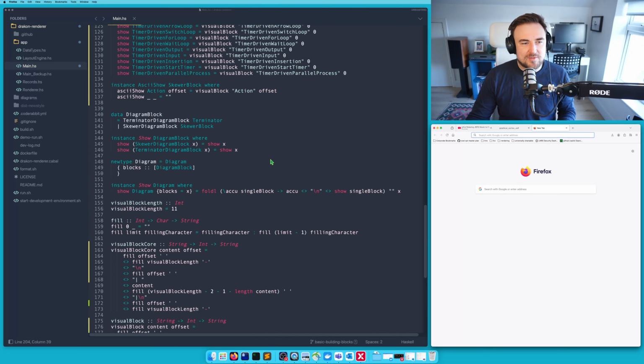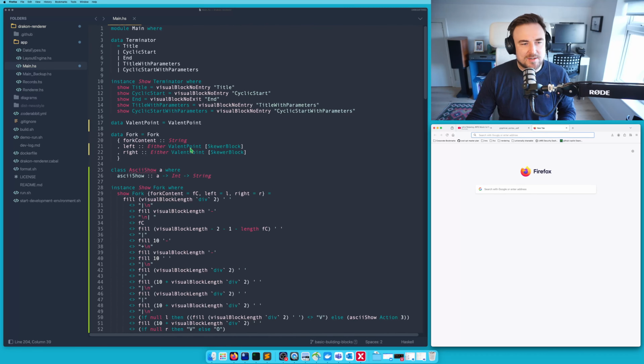So I defined this left and right as either, but I can't remember how to construct either.